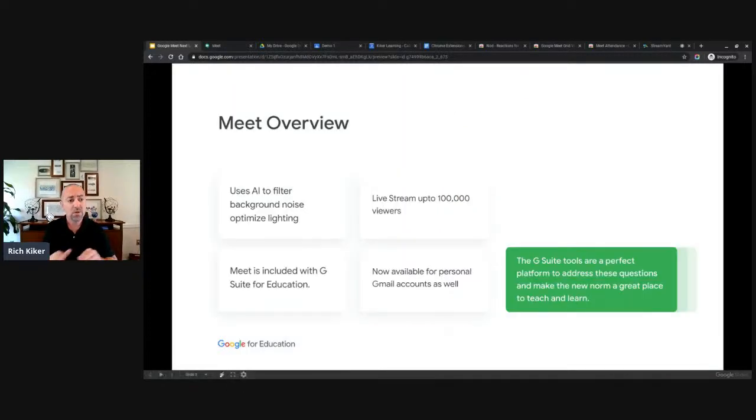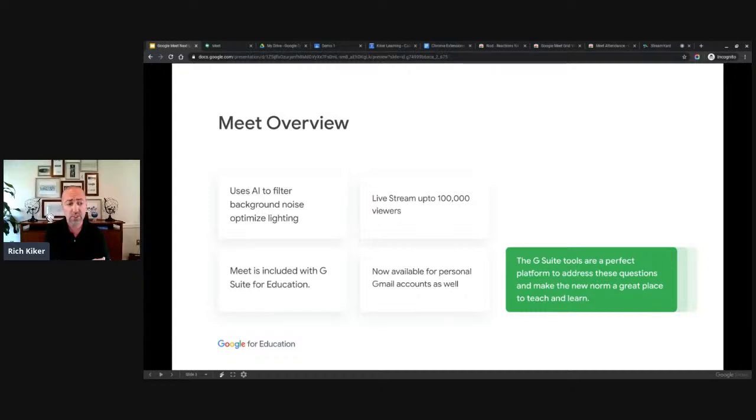Before we jump into the demo, a couple fun overviews for everybody. Meet is currently using artificial intelligence to filter background noise and optimize lighting. I was just sharing a story about how I was on a call this week, and Meet took children in the background who were loud, and it was my first experience seeing it drop the audio of the background noise. Really cool. I could hear the person I was communicating with wonderfully. It went really well. We mentioned live streams, we didn't mention this: live streams come up to 100,000 viewers. We'll get into that a little bit.